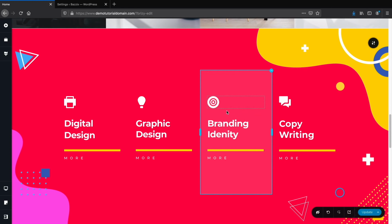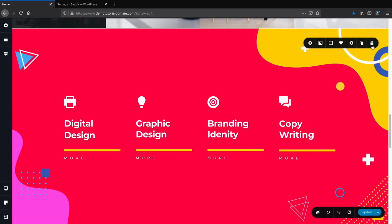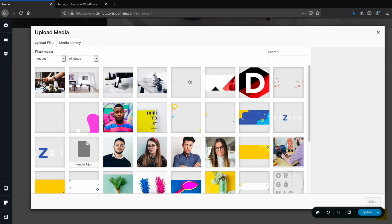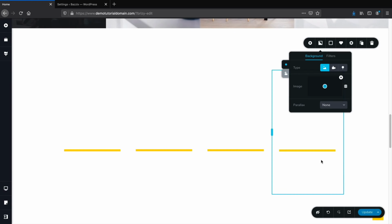So we want to carry a black, red, and white, right? But this is too much. There's too much going on here. We can't use this. So what I'll do is I'll go ahead and go to the background. I'll delete that. And under the image, I added another image here. So I added this one. However, it's a lot lighter and it's not too much red and black. So I'll go ahead and insert that.